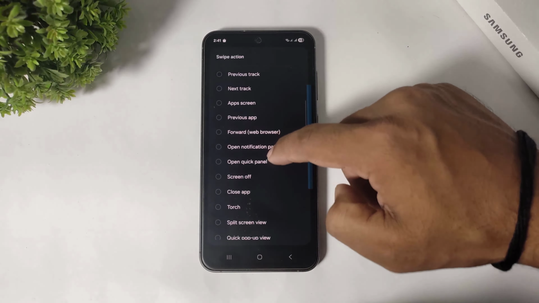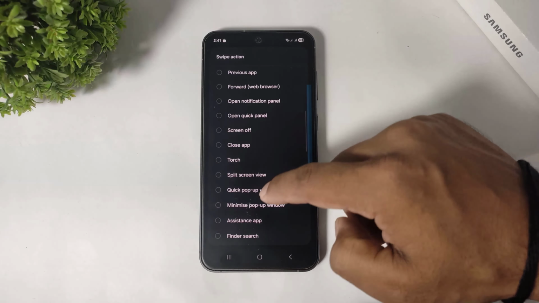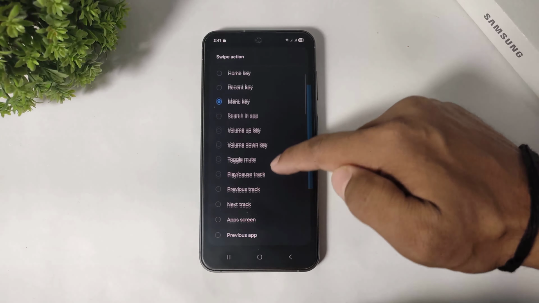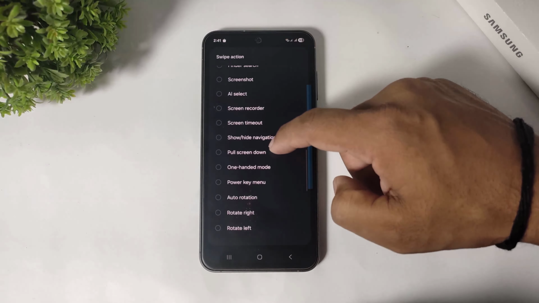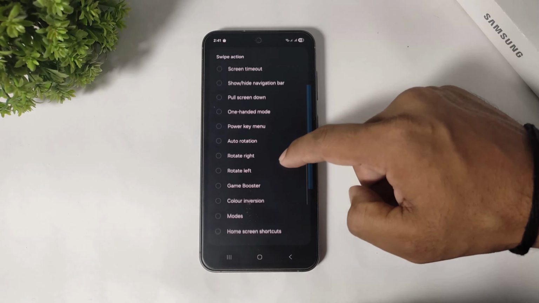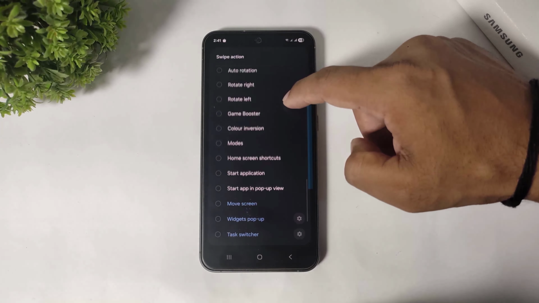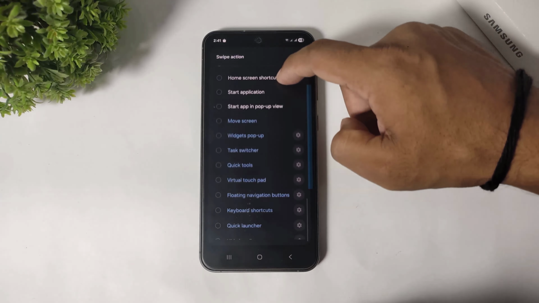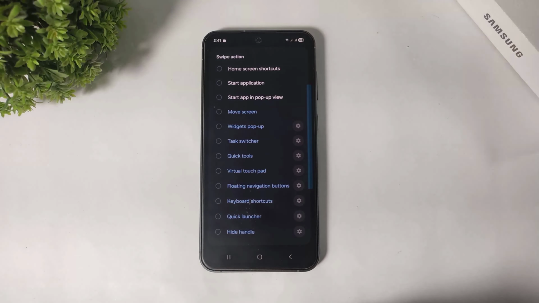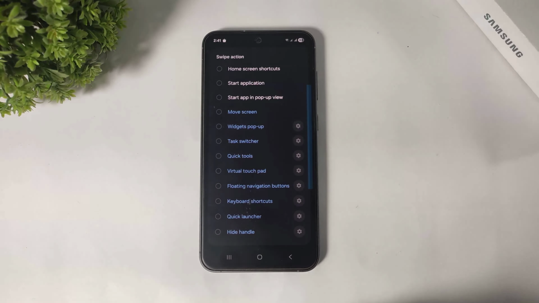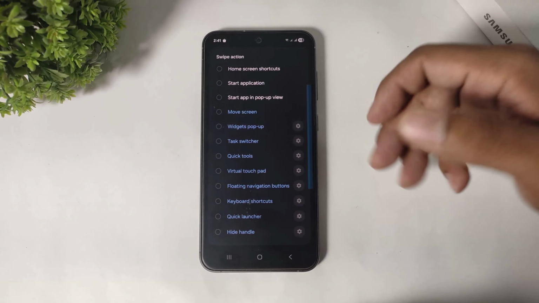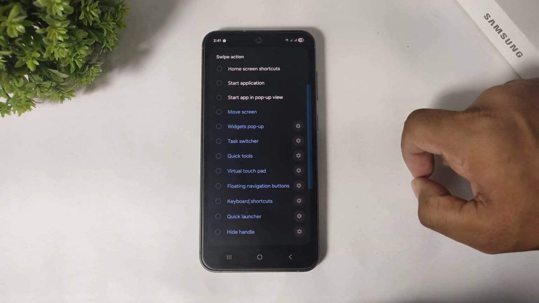Simply scroll, and guys this is normal options, normal features. Then simply scroll and you can see the main options in this. Now these are the main features. Guys, I will explain all the features one by one.